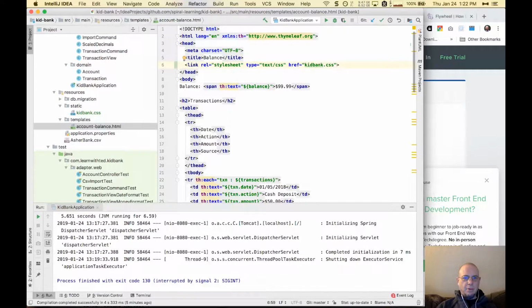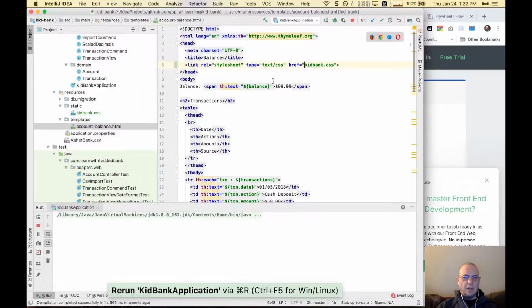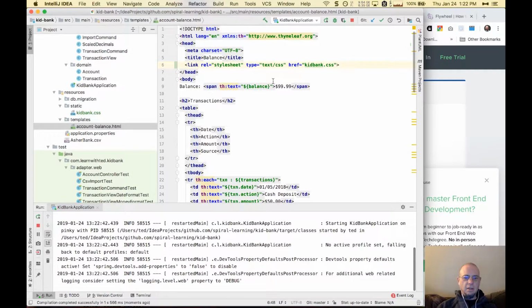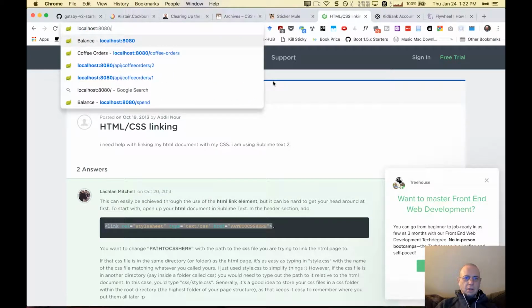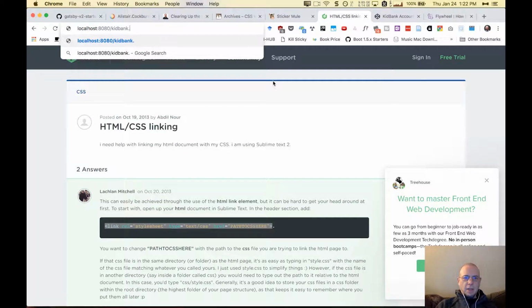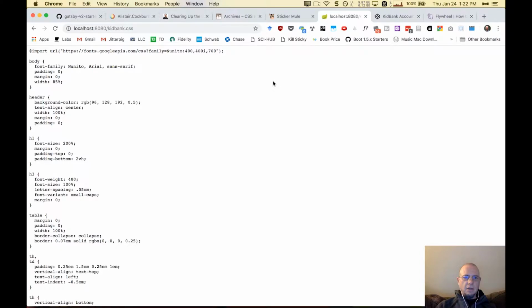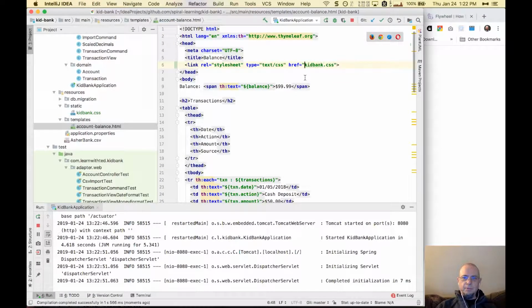If I remember correctly, the stuff that's in static will end up being at the root. Let's just be sure that I have that correct. So let's go to localhost, and we'll actually reference the KidBank CSS directly, and there it is. Okay, so that's basically at the root relative to the page.